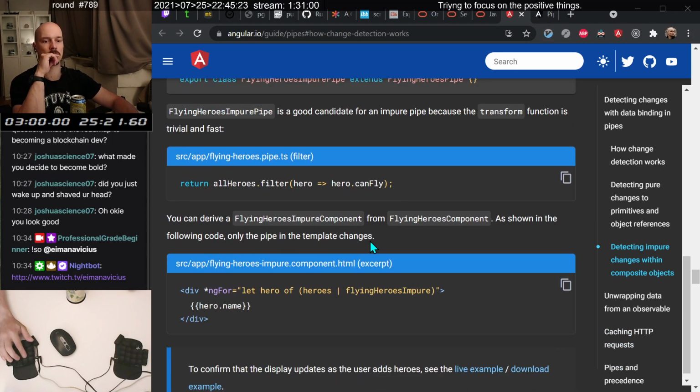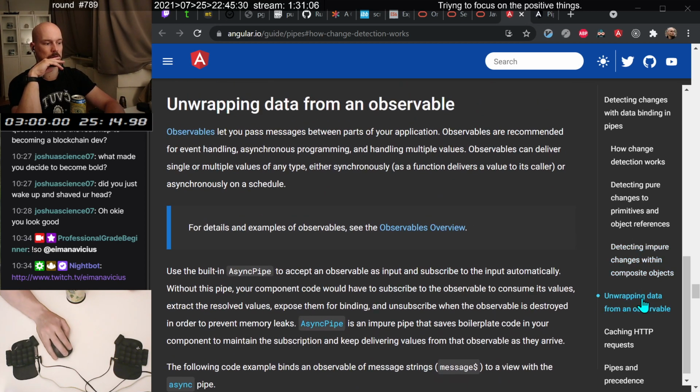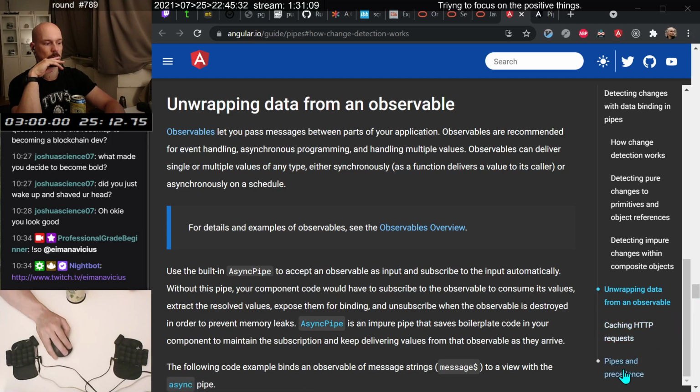That's all there is, and we have now unwrapping from an observable, caching, pipes and precedent. Okay, so let's go. Oh, the observables can do it synchronously too?